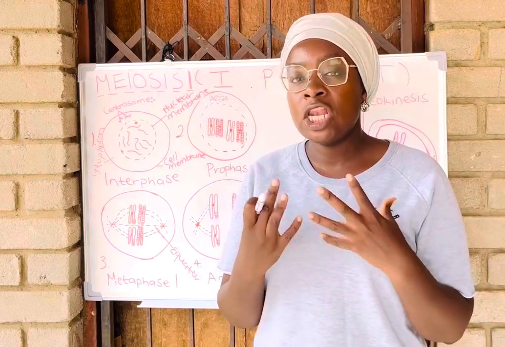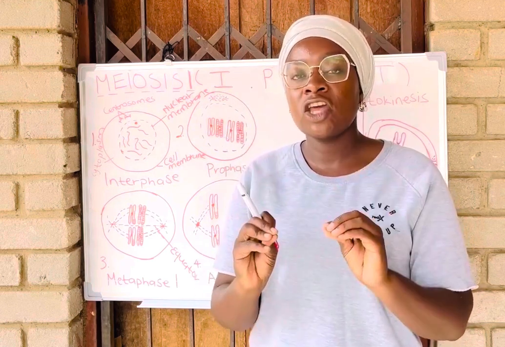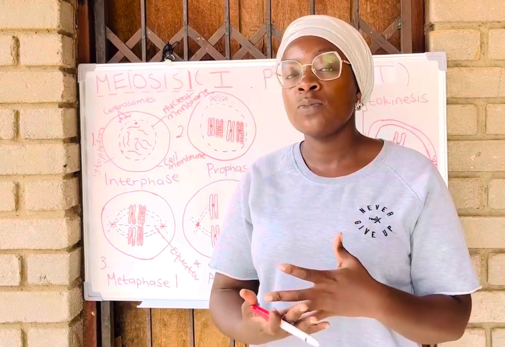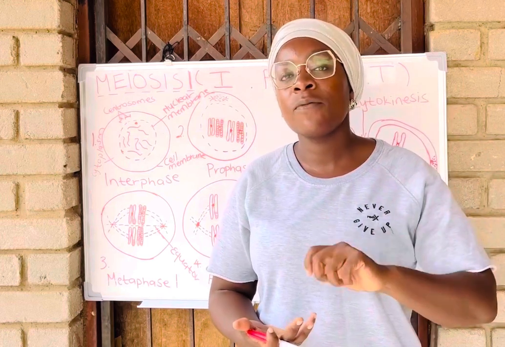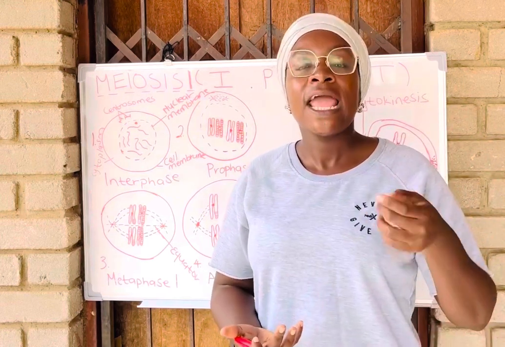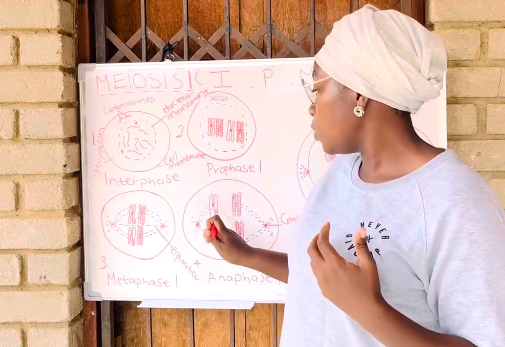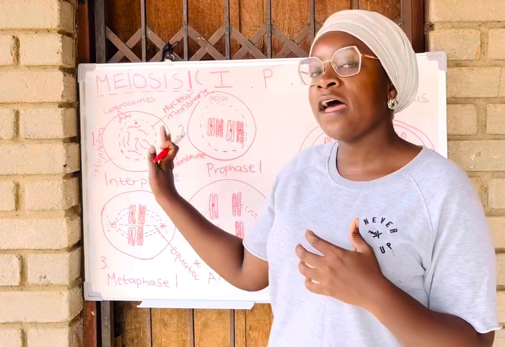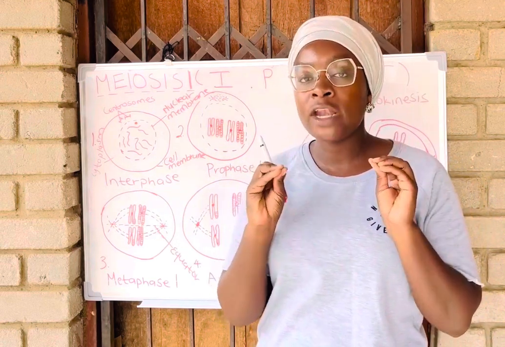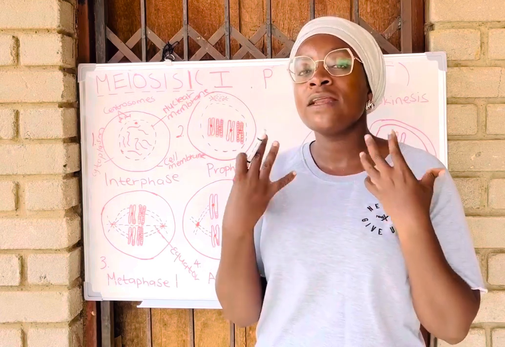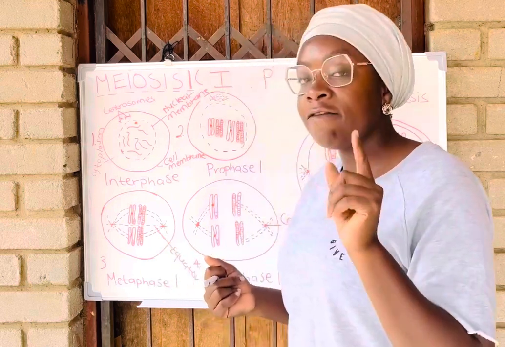We also have a condition that is called non-disjunction. Non-disjunction is the process whereby the chromosomes fail to separate from each other, or rather the chromatids in anaphase 2 fail to separate. It might be that this chromosome is no longer on the other side, but it goes with the other 2 chromosomes. So it's going to cause a disorder in a human being. So that is what we call non-disjunction. Remember this condition. They love it so much.